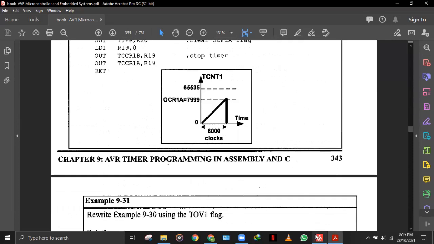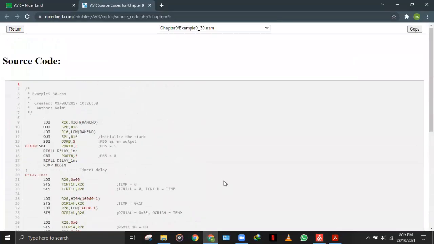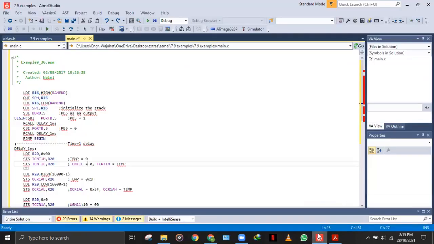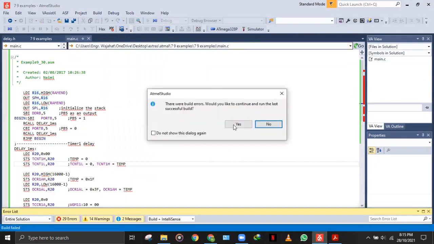So let us see it in Atmel Studio. Here is our code, which I copied from the website, as I told you earlier in this video. Let us debug this first.